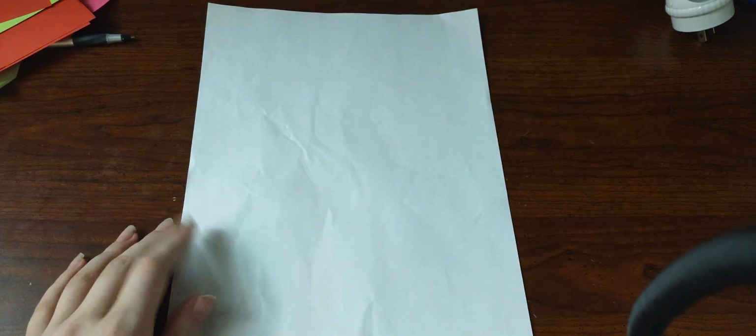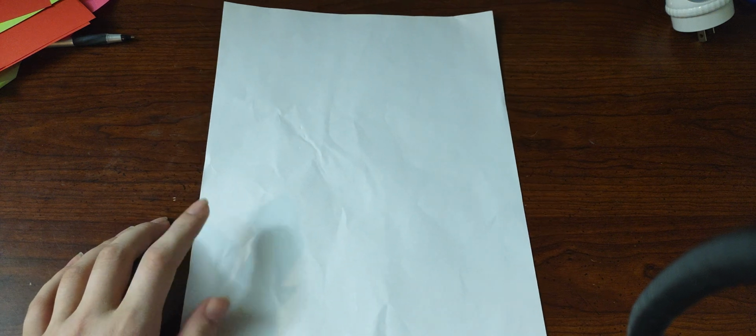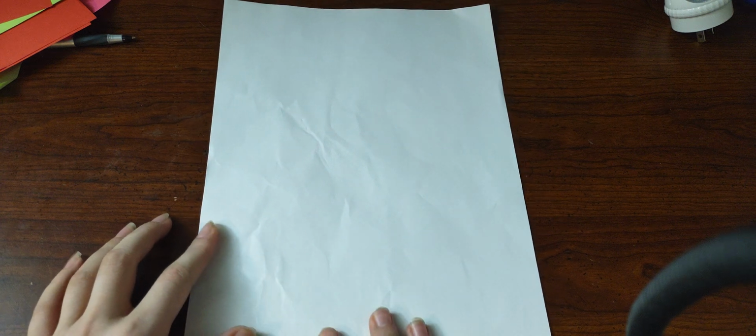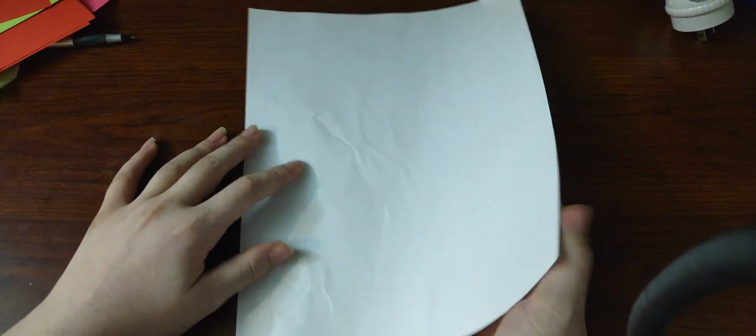Okay, so this is going to be my Black Knight printer paper version. It's the modification for a post that I had made on Instagram and Twitter. So, without further ado, I'm just going to get started.